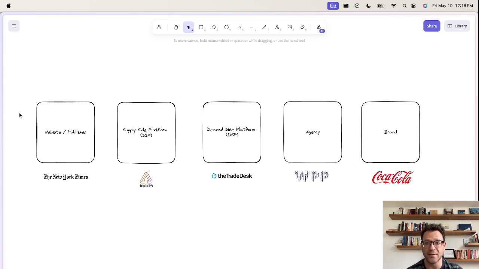But user tracking is a lot more difficult in environments that block third-party cookies, meaning you can't track a user from one website to another. So advertisers can't necessarily build an idea of audiences, right? They can't really understand much about me, Dan, if they only see me across one website. But if they're able to see what I did on, let's say, New York Times, what I did on CNN, what I did on, I don't know, Car and Driver, then they're able to put together a much more compelling profile about me, and in return make me more valuable to advertisers. So that's the complexity on that side.